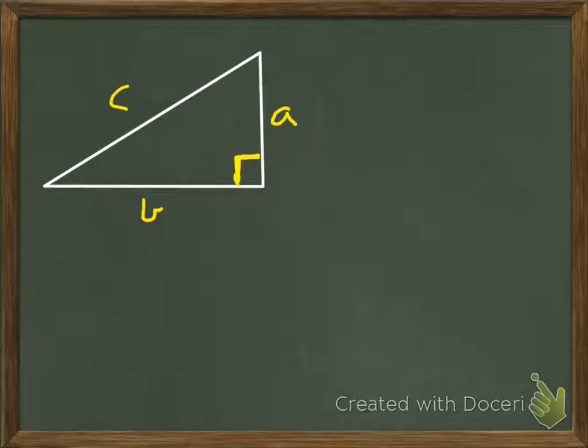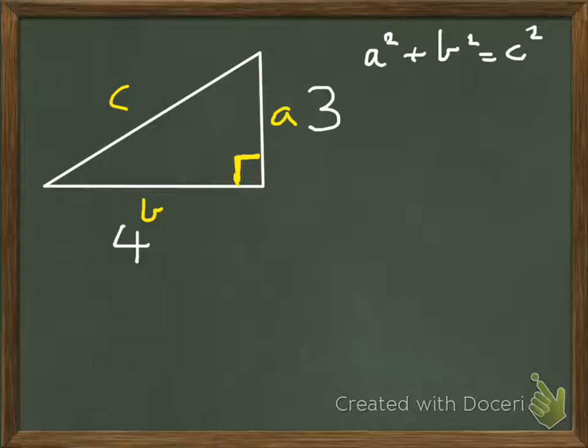So I think we're going to be proving A, B and C. We're going to add some numbers in here: we'll have 3 and we'll have 4, and let's see if we can prove our A squared plus B squared equals C squared thing. So I've written up A squared plus B squared equals C squared, and all I'm going to do is literally punch the numbers into the formula and see what comes up.